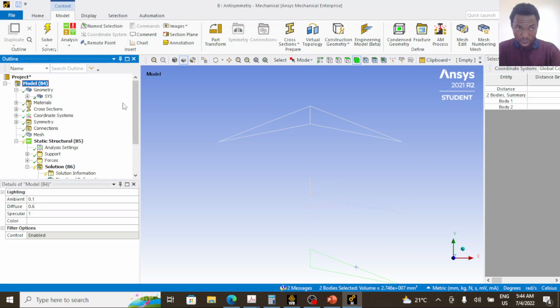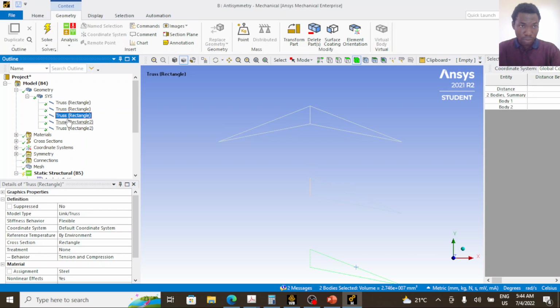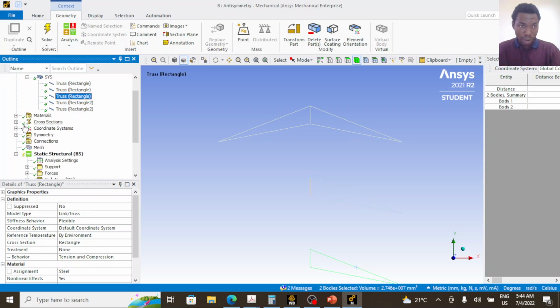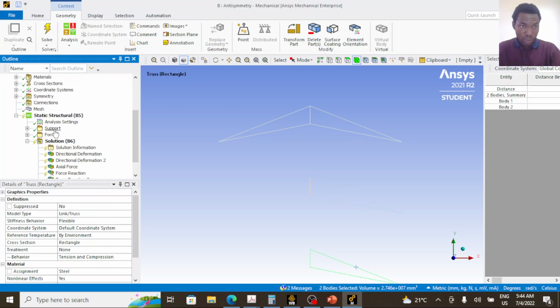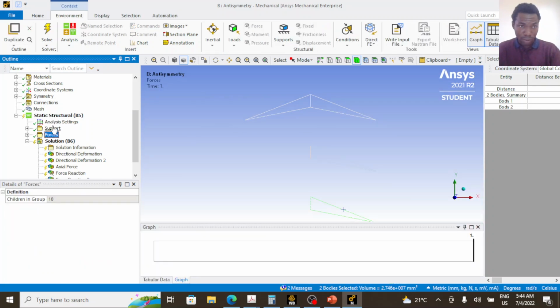You see this also under the geometry branch, the section part. So we don't need to change anything here. What we need to do is change the support. Under the static structure, we need to change the support definition and the force definition.